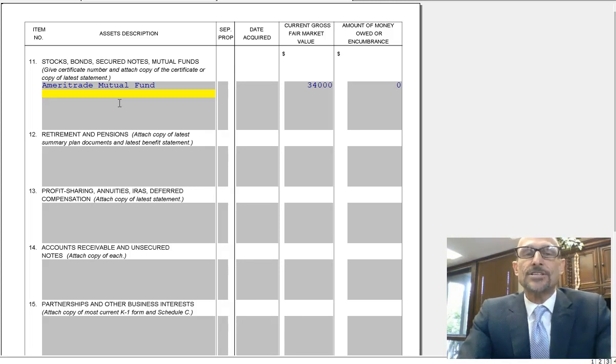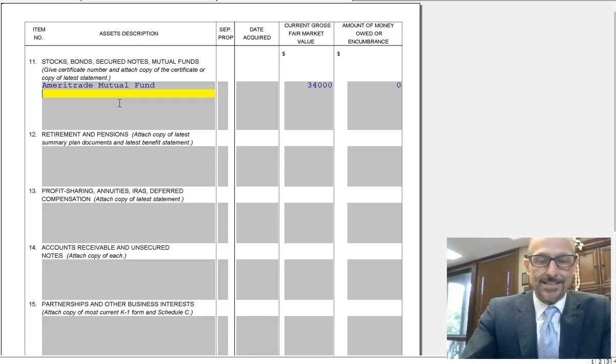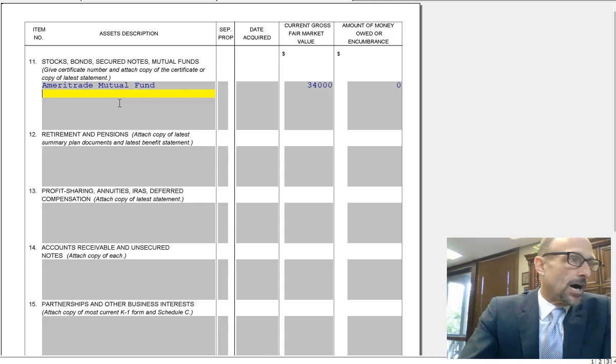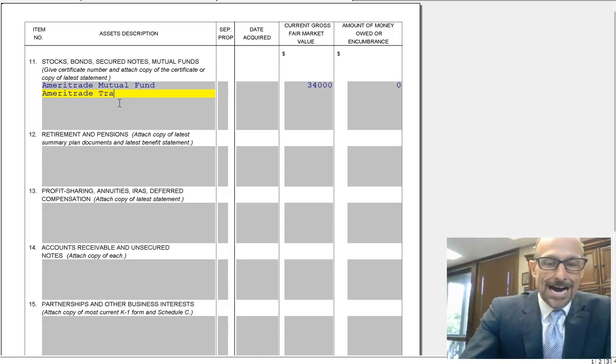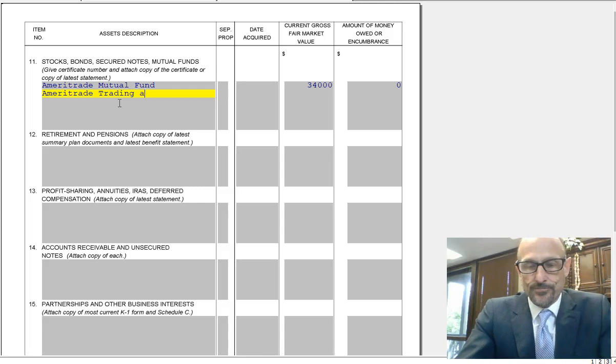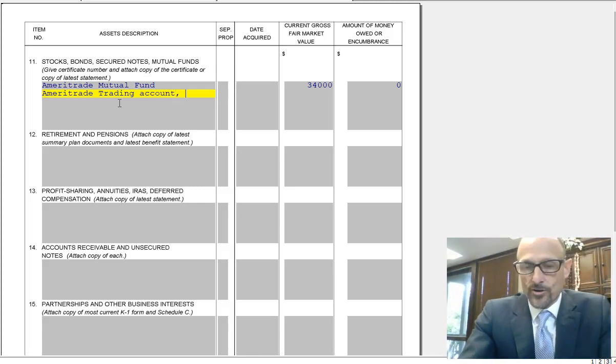Now, let's say, for example, they have a trading account also. Let's say there is an Ameritrade trading account. So it's not a mutual fund account. You trade stocks, bonds, whatever you want in it. I would put that here also. And I would put the last 4 of that account number, 7432, whatever it is.